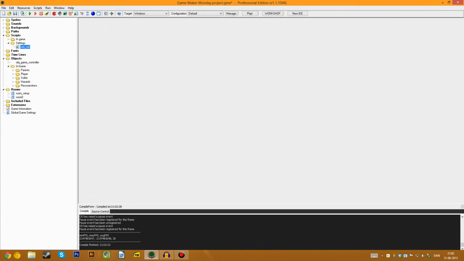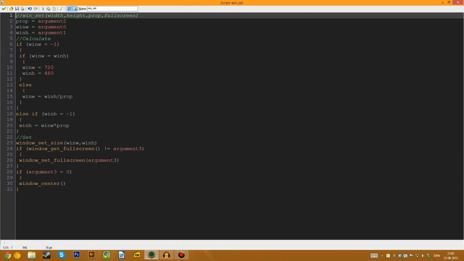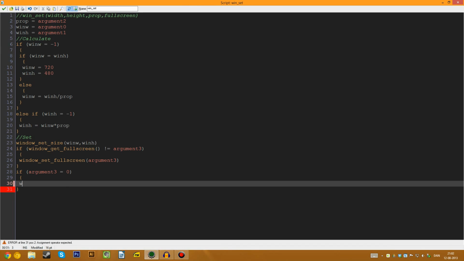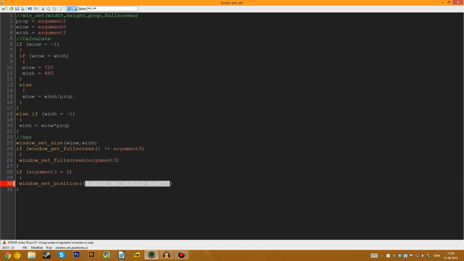If the screen center won't work, then we need to do it manually, and we'll say window set position, and X will be display get width minus window, that must be win width, divided by 2, because that would be the rest of this space.